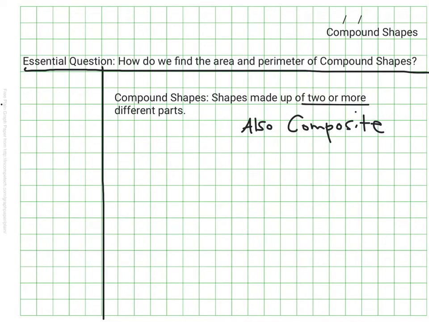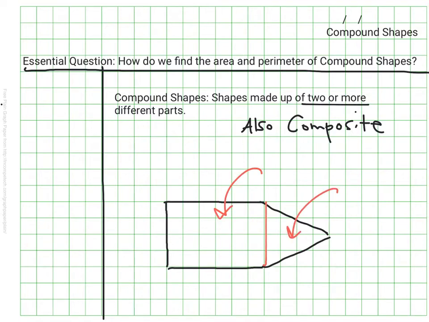I'll show you an example of a compound shape here. As you can see, this is not a traditional triangle or rectangle or square or circle, right? This is a compound shape. And when you see it, you might also be able to tell that there is a rectangle and a triangle piece. I can even draw a line right here to show that, right? So we have a rectangle, that's one shape, and a triangle that is another shape, right? So that's what a compound shape is. It's just made up of two different parts or more. The reason I bring this up is that sometimes we need to find the area and perimeter of compound shapes.